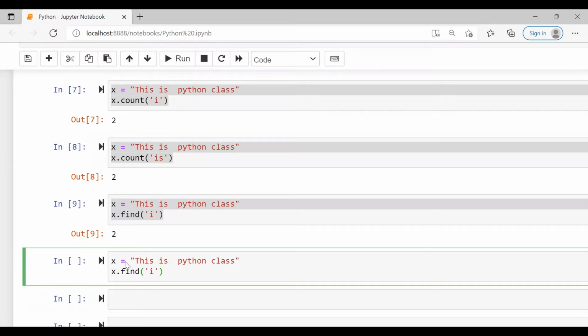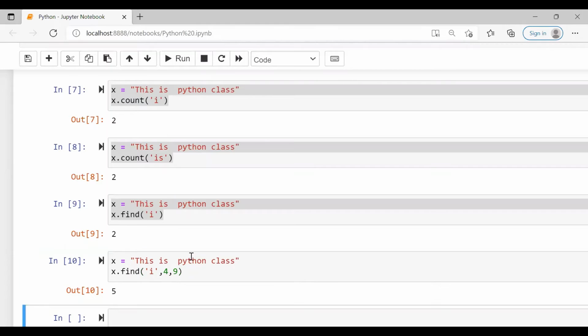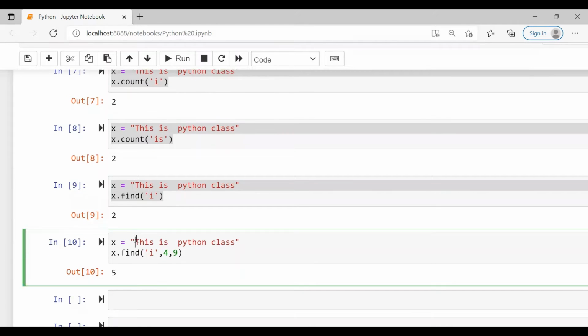So x.find("i", beginning with suppose 4 and ending with 9, the positional values. So from position 4 to 9, is there an "i"? Let us find. Yes, at 5, because T is in the 0th place, H 1, I 2, S 3, and then we have a space, and then this "i" is in the 5th position. So from the 4th position to the 9th position, we have searched for "i".